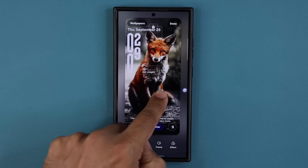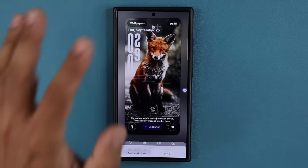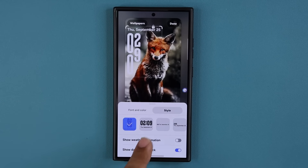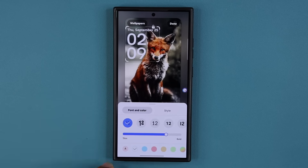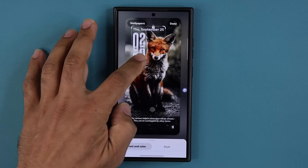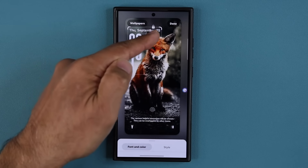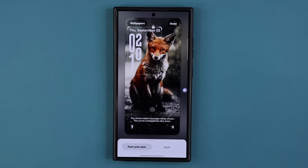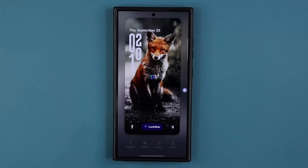To activate the clock, go to the clock you have, and in style, you have to pick one of these two styles. Then when you go to font, you have to pick the shifting clock font — the regular fonts are not going to work. There's even animation. You tap that and it starts working. You can move it anywhere you want, and it's going to position itself around the contours of whatever object you have here. It's nice to have an object separated from the background, like animals or people.